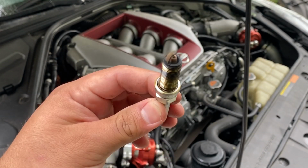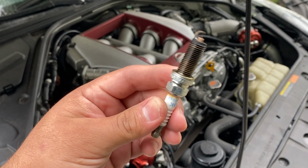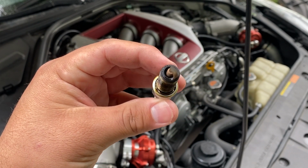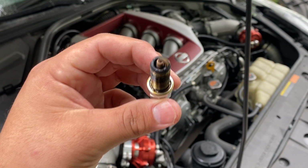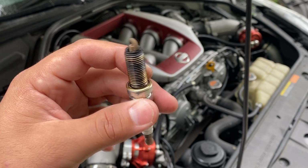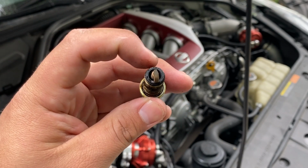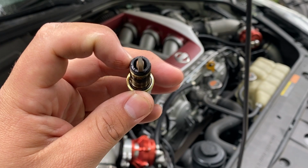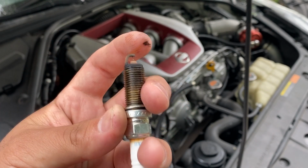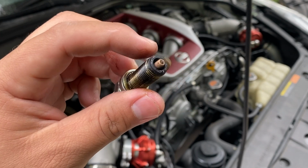Okay guys, now taking a closer look at the spark plug. You really don't have to be a genius to tell that it's probably due for a spark plug change. But if you look closely, you can see that we have some evidence of moisture. All along the threads, it's pretty wet, and along the top it also looks wet. If you're wondering what that stuff is, this is actually fuel. If I put it up to my nose and take a good whiff of it, you can definitely smell that this is fuel.